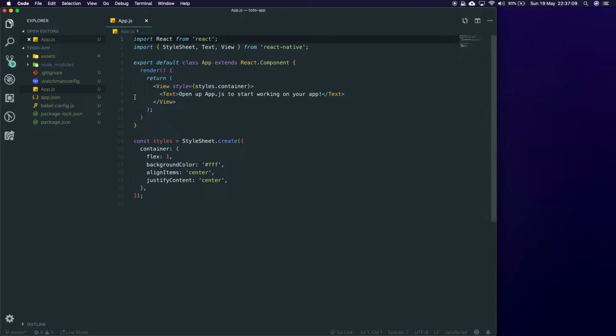Now if we go into app, oh, I've already got it open, sorry, my bad. As you can see, we import React like we would in a normal React app, but instead of importing React DOM, in this one we import React Native, which gives us our native components. The main difference between React and React Native is that React Native uses native components, such as a View or a Text component, and these have very limited styling. So it's all done by Flexbox.